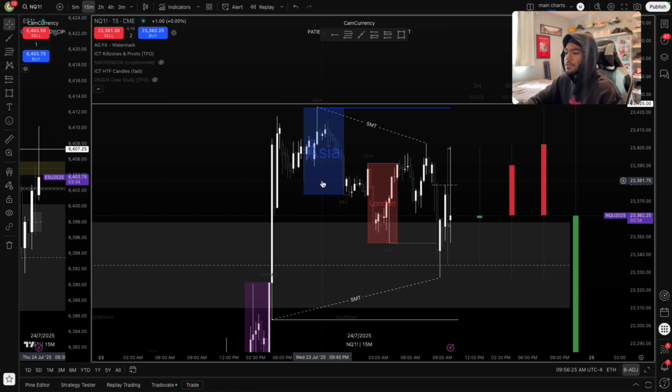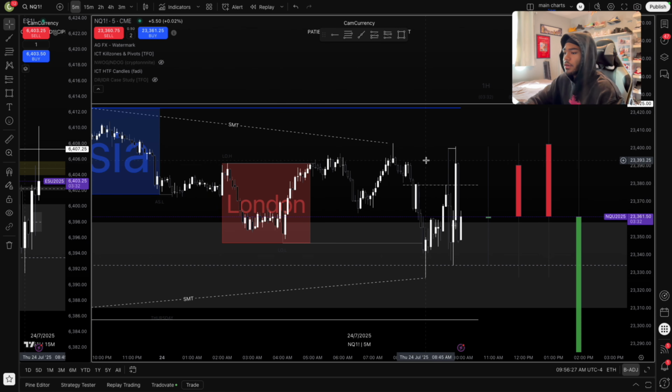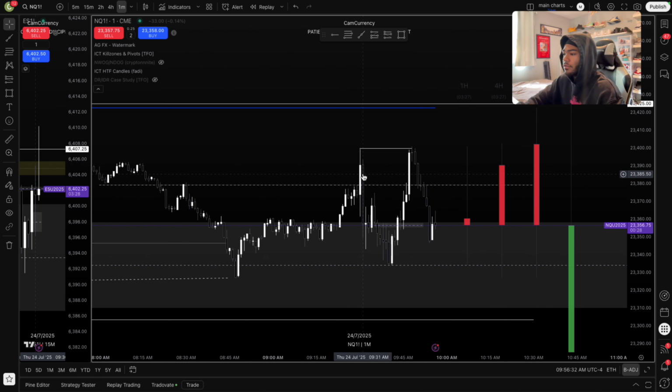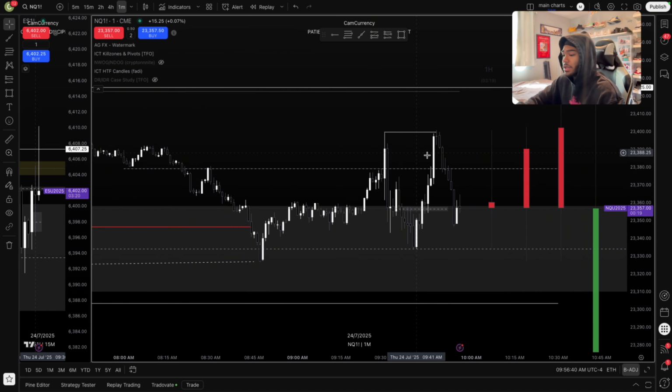So once we inverse the 15-minute, I was looking for longs off of open, but we got this very strong wick. The reason I didn't take a long off of open is because I have a rule. I don't like to trade the first 5 minutes of the market. Didn't touch any of this. So now from here, we look very bearish.